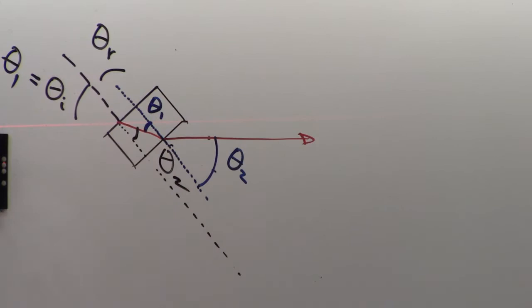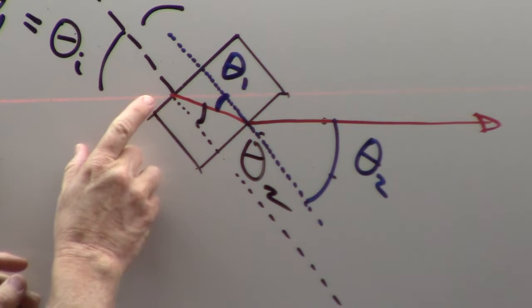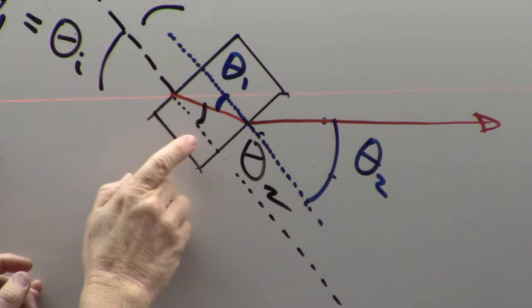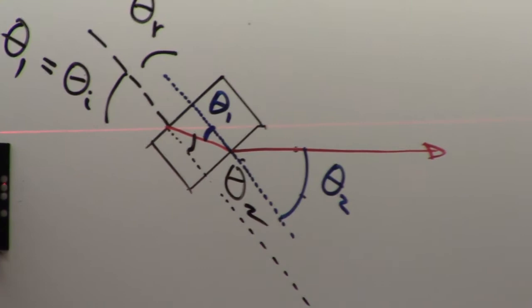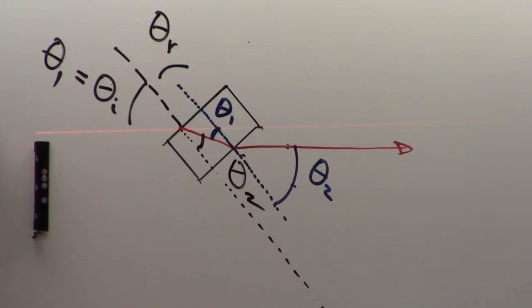Whereas the first set of theta 1 and theta 2 are right here. This is the normal in black. And so the normal in black represents the going in, and the normal in blue represents coming out. Fortunately, we'll see it's the same physics and therefore the same equation, but there is a mathematical connection. And I wish it was as easy as the connection we just talked about, which is the law of reflection, and it's not. But there is a bending going on here.